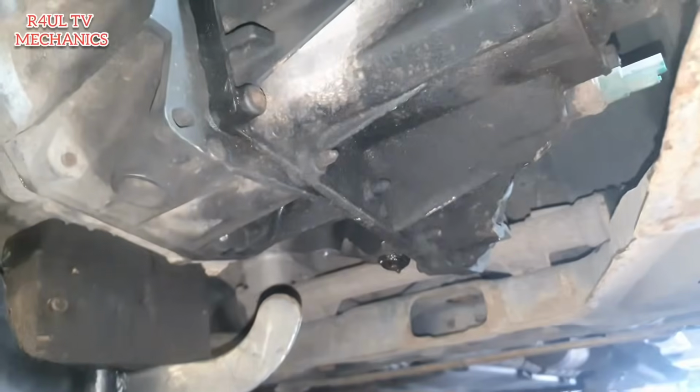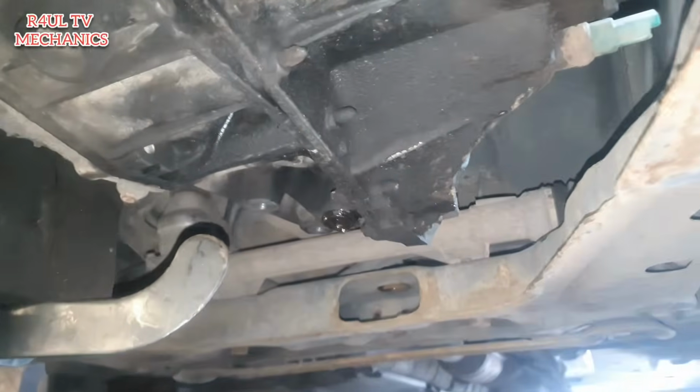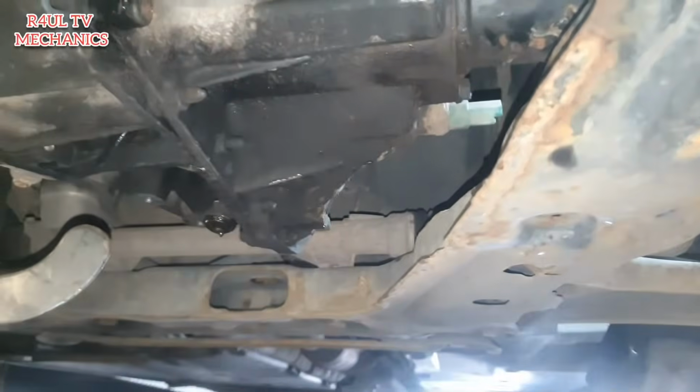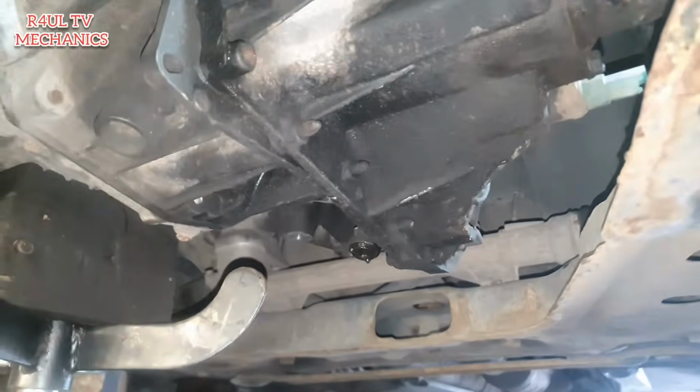Right, there we have it guys. The gearbox is back in there. We've got a few bell housing bolts on, so it's secure and everything. It's a two-man job. I mean, if you want to do it by yourself, if you're feeling strong, you can do it, because we didn't take the gearbox out totally. But two people will be better.